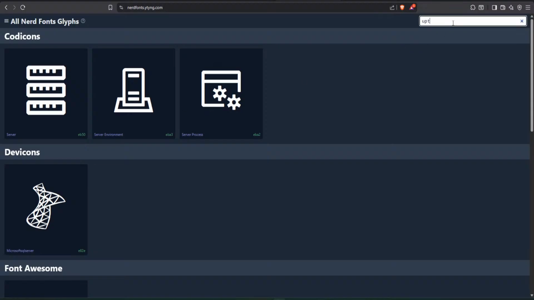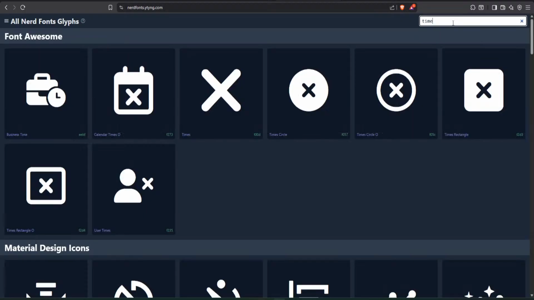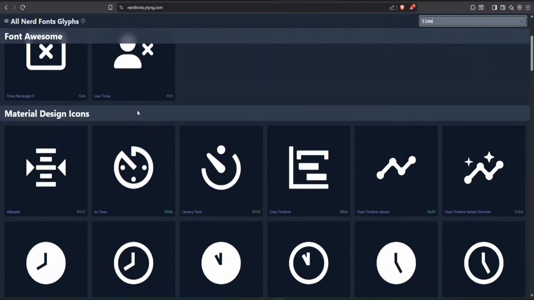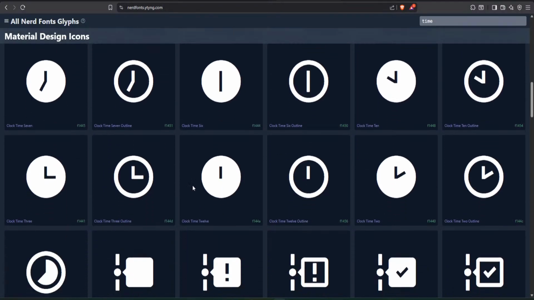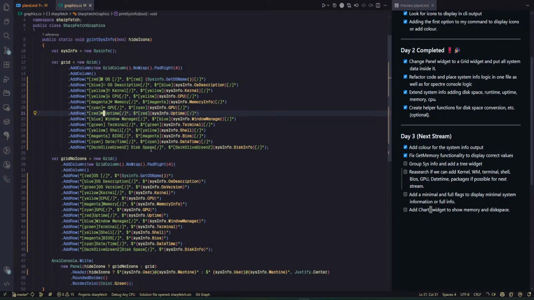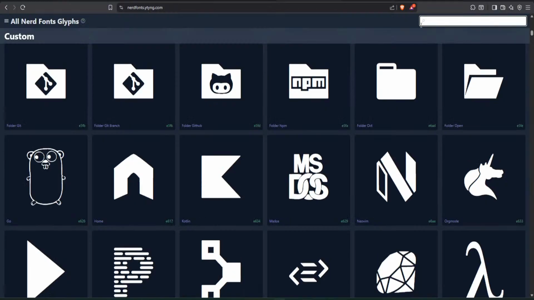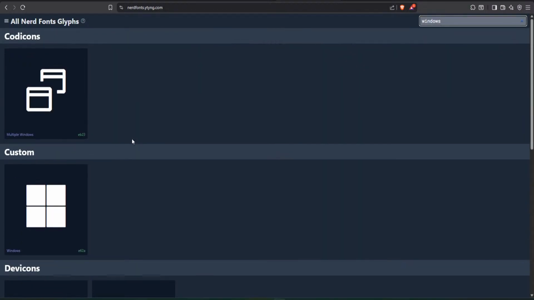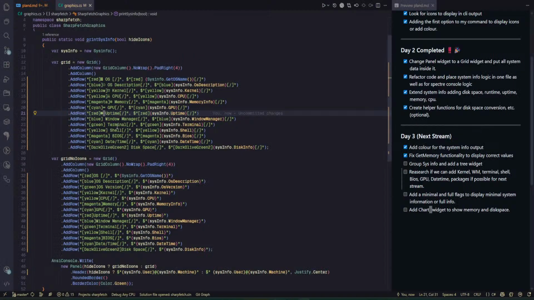Let's go for time. Maybe just time. Maybe we can take this one. I like this one. And then Windows. Oops. Windows. Or Windows Manager.